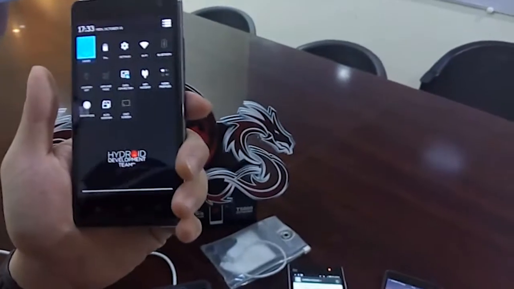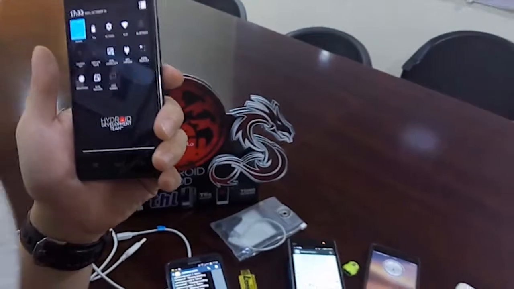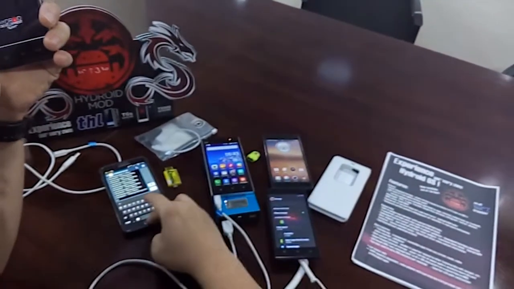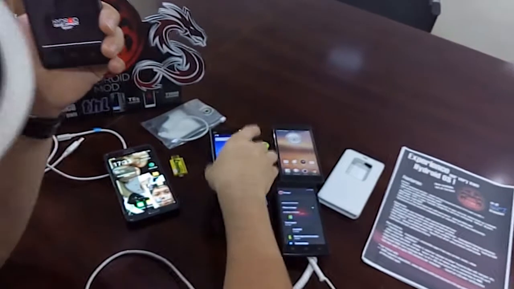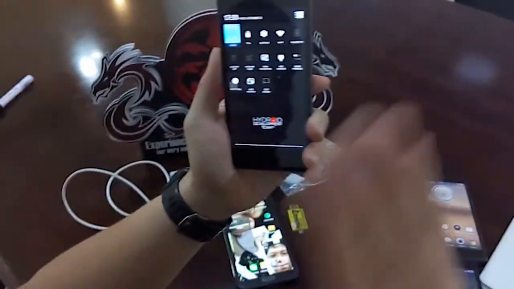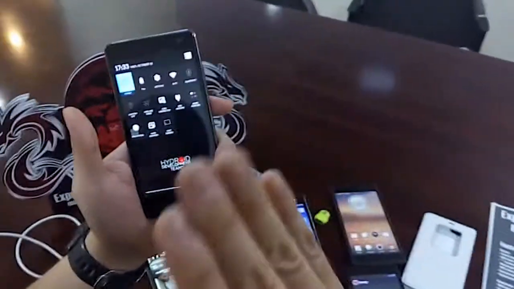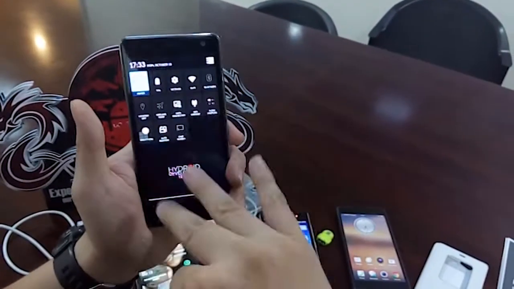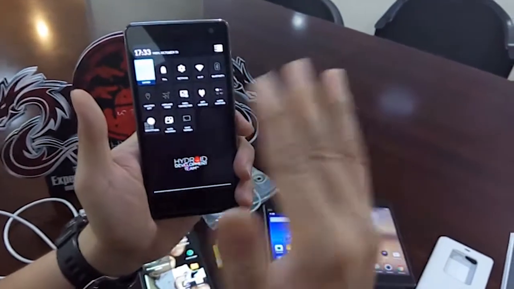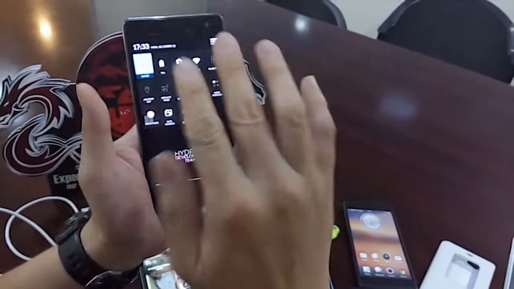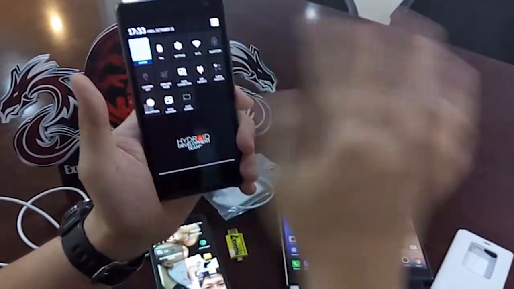Okay, so let's go to the usual quick tile settings. Well, I have here different Android devices that are already heavily scanned. But if you're going to recall, if you buy a stock Android phone at AOSP, the quick tile settings is only 3x4 tiles. So now we have a neatly done one, made smaller but smarter, right? So we have 5 columns and 3 rows.